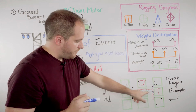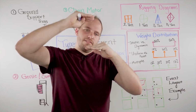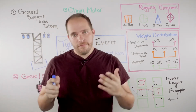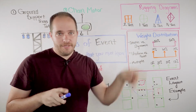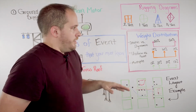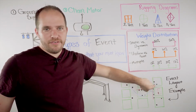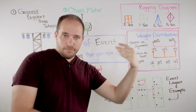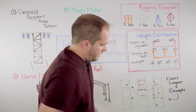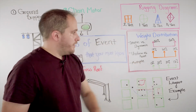It also gives you the option of, by putting this truss underneath our big circle, we can get that circle a little bit higher than we might have been able to by just hanging it straight off of a normal motor like the one behind me. Another thing to look at with that is, you might need to pick your cables off the end of the truss to hide them behind the drape wall. So always think about that. Maybe you've got a tech riser over here and all their control is living there. Maybe you do want a couple extra points to drop off the side.